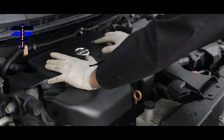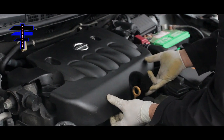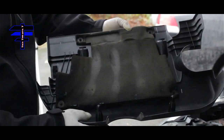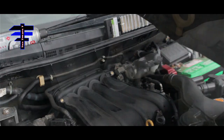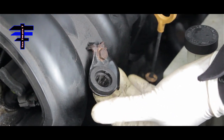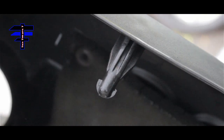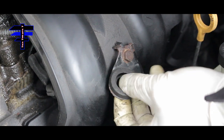Once you get these two screws out, there's also a rubber bushing and part of the plastic goes into it, so we just lift it up and out. This is the cover. The pin on the cover goes right into the rubber bushing — you just lift it up and it comes off. That's how you remove it.